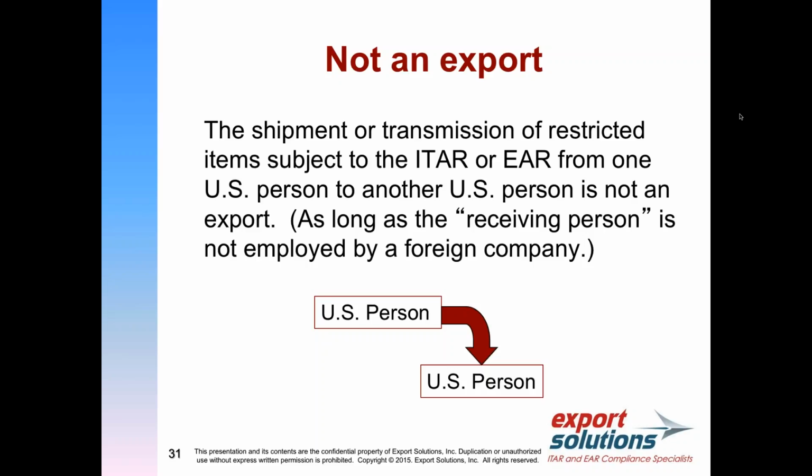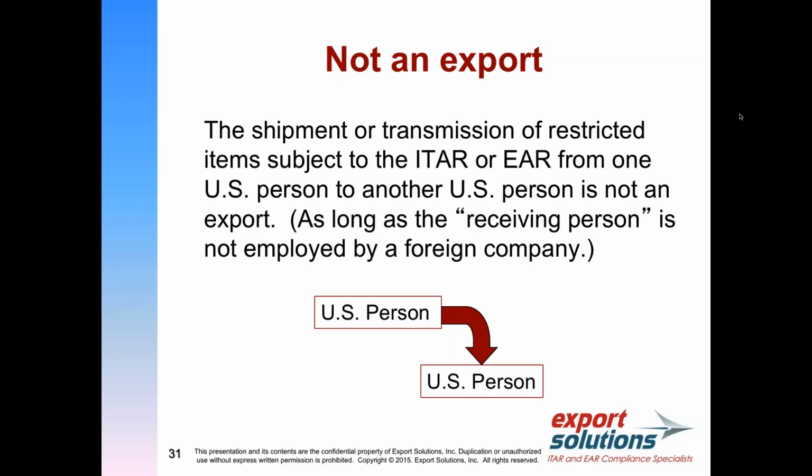Shipment and transmission of restricted items subject to the ITAR or EAR from one U.S. person to another is not an export, as long as the receiving person is not employed by a foreign company. That's the exception. Essentially, it's called the loyalty of the paycheck. If I am a U.S. person, I'm working in the U.S., but on behalf of a completely foreign company, they're not registered in the U.S. to do business, etc., I have to be treated as a foreign person because they're the ones who sign my paycheck.